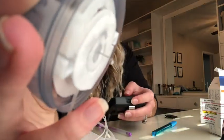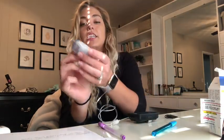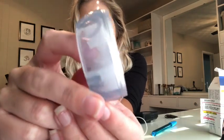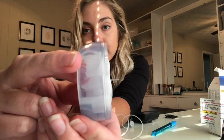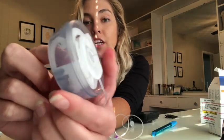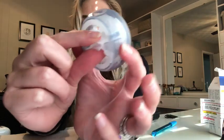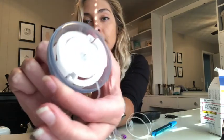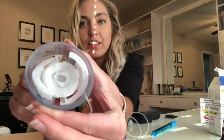Okay, so there's a few drops. So I'm gonna stop it. And now it is detecting, I don't really know what it's doing right now. It's making sure that insulin is in the tubing. So while that is doing its thing, there's two sides to this insertion site. So this is like a lined side, and then this side is where you actually press to insert it into your body. So you don't want to press or hold this side until you're ready to insert the site. So I'm going to hold both ends that have the line. And then there's two little areas to grab, and you pull inward and lock.